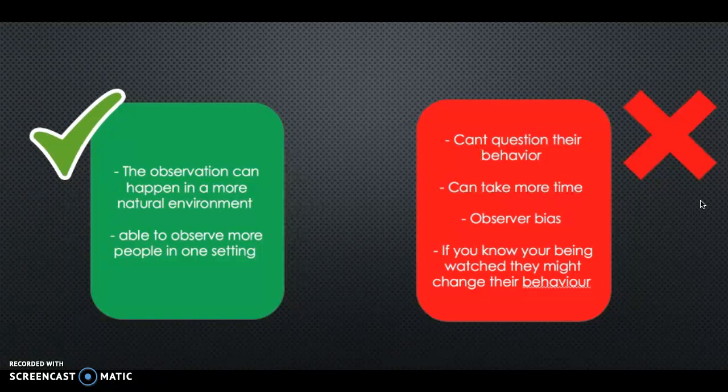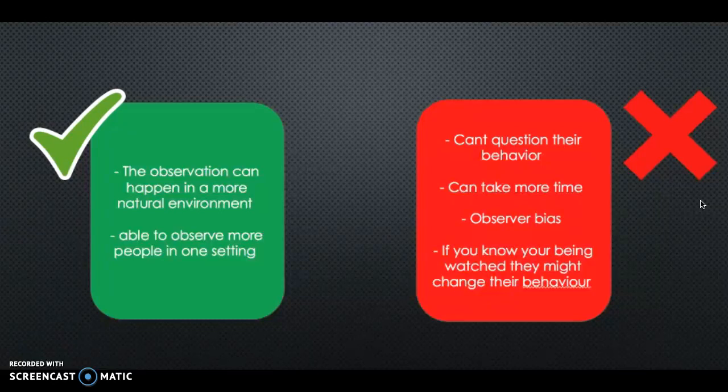Advantages and disadvantages. Advantages are that the observation can happen in a more natural environment, when the person who is being observed might not realise they're being observed. Another advantage is that it's easy to observe a group of people in one setting rather than just having to concentrate on one person.